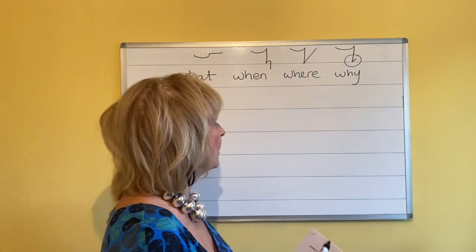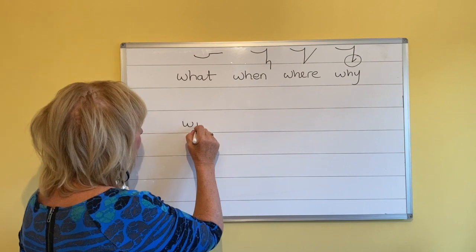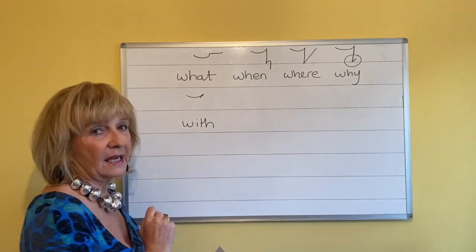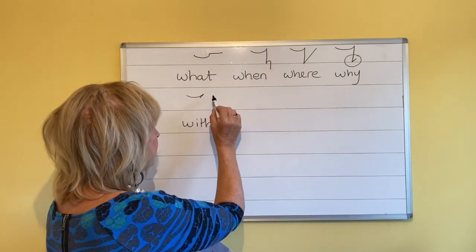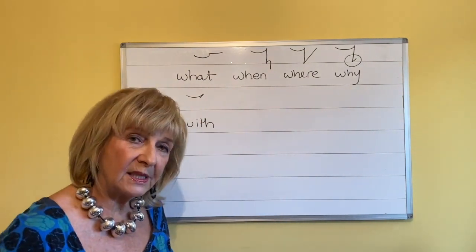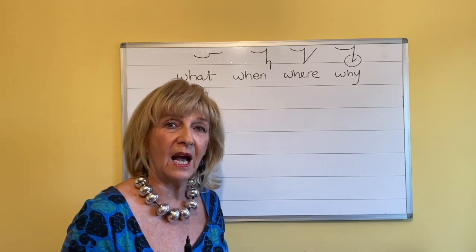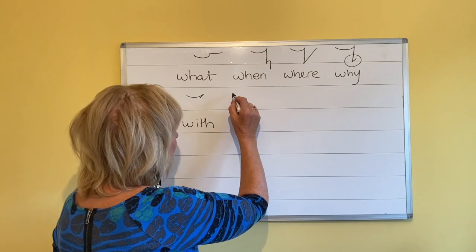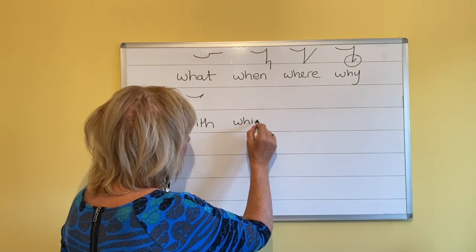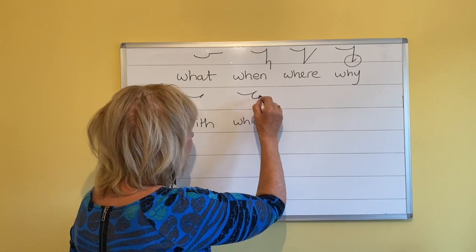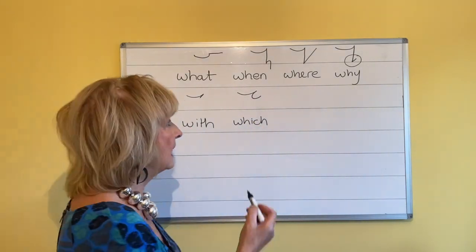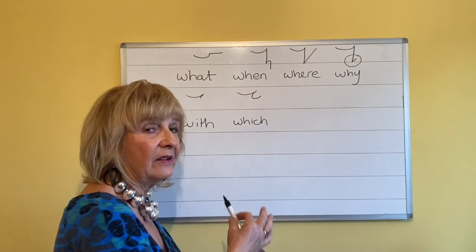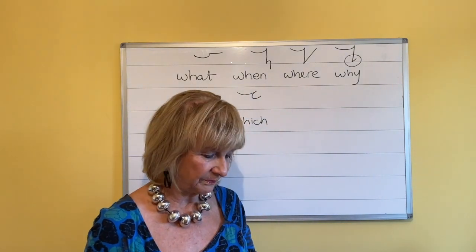Right, so now we look at the word with, another common word, with, and it's a W-I on the T line. If we wrote it in full, we would also add the T and the H, but because it's written so commonly, we write the W and the I on the T line. Next is which, no H in which. So we've got WC on the T line. Why is it on the T line? Because if we put the H in, the H would sit on the line, which would leave it high and dry on the T line.